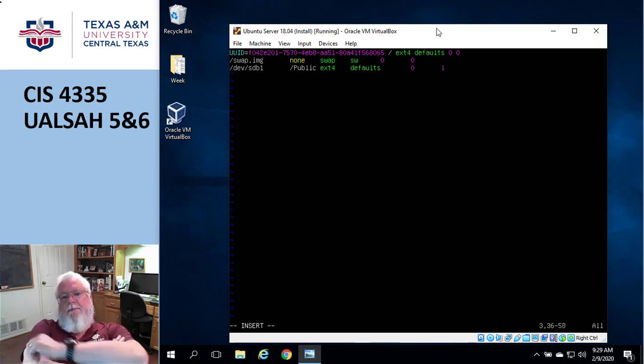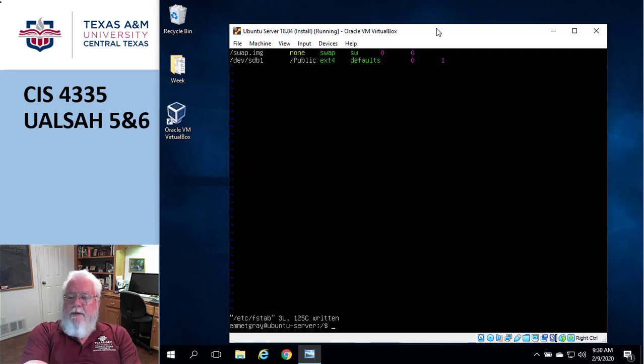Okay, now let me explain this one. Yes, I want this thing to come up. But if there is a problem, and the machine has to run a file system check, fsck, on this guy, is it all that important that this one be run at the same time, or should it wait until the first one is done? So yeah, I want the main drive to come up first, and this one can take its time. Cool? Okay. So I'm just going to hit Shift ZZ.